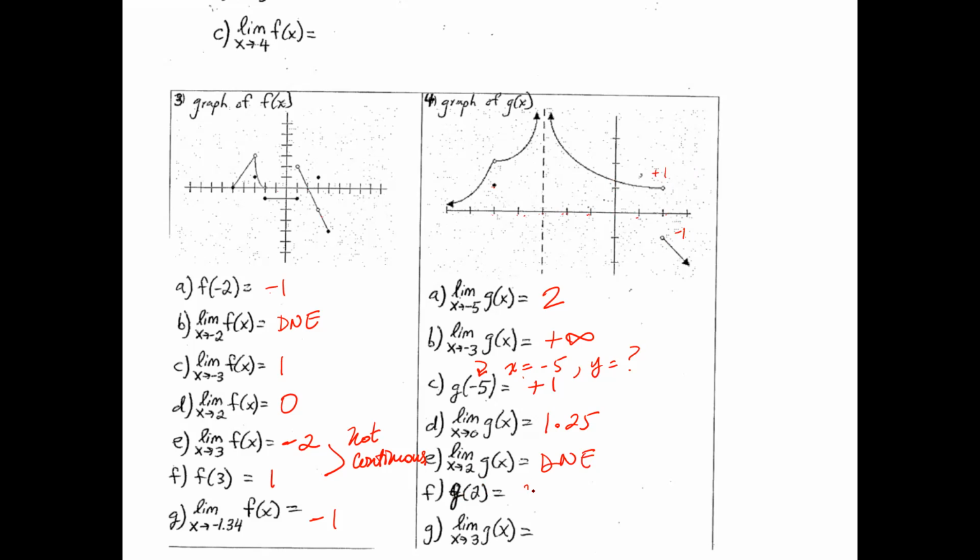When g equals 2, so g of 2, so when x equals 2, what is the y value? Well, let's see, 1, 2, it is at like 1.5 maybe? And what is g when x is approaching 3? 1, 2, 3. From the left side, as x is approaching 3, it is down here at -2. When x is approaching from the right side, it's also at -2. And that is your answer.